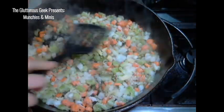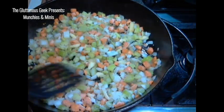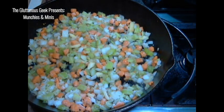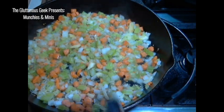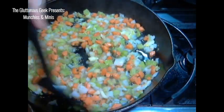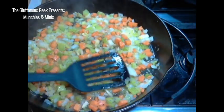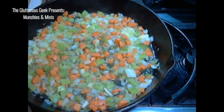So, got that nice layer of chopped up veggies, well, smashed up veggies. Just gonna let that soften up a bit for, say, let's go for about 4 to 6 minutes. So we're just gonna put a timer on for now, 4 minutes. Like I said, I leave it up to you whether you want to do your mirepoix frozen or not. As you see, it's cooking down and it's gonna tenderize a bit as we go. Actually, I think I'm probably going to let that go a little bit longer, another 2 minutes, just to get up some of that excess moisture from it being frozen.